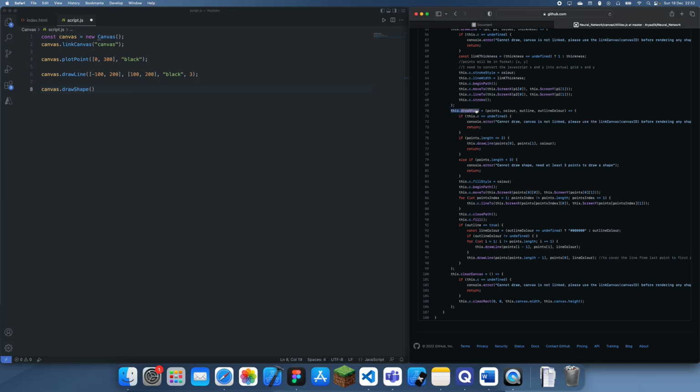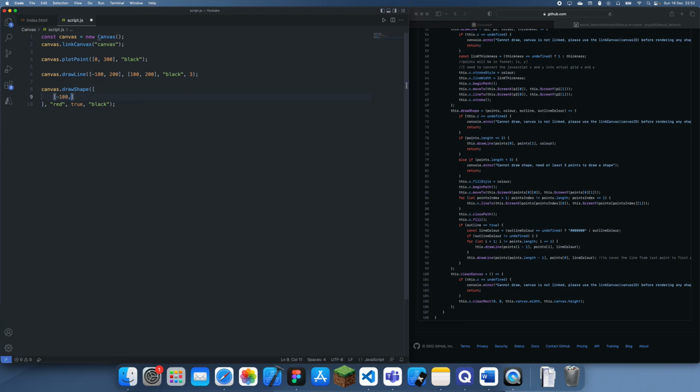Now let's use the draw shape. I believe it's an array of points, so I'm just going to open up an array like this. Before we actually add any points, let me add my color. I'll just make it black again. The outline, actually, let's make it a red and black outline. And outline, okay, let's give it a true, I just realized it's a variable. I haven't actually used this in a while, but you know. So yeah, now we actually have this, and now let's start giving it some points.